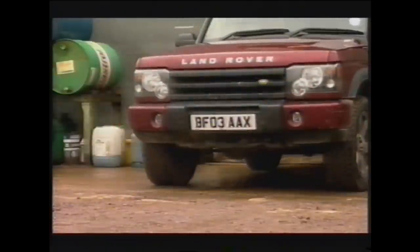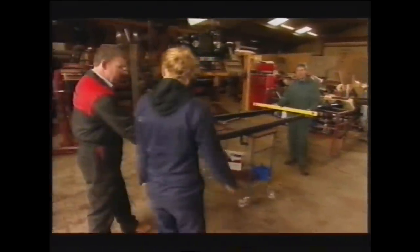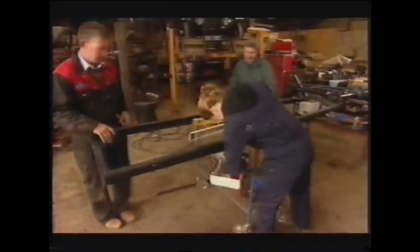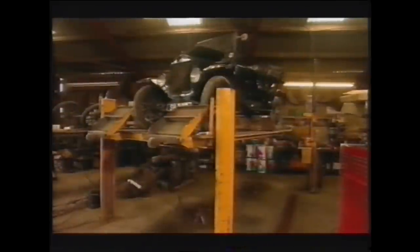When I got back to the workshop, all was not well. Neil and his assistant Peter had discovered a problem with the chassis which could literally knock us off track. We've got a hump, we've got a dip here where the engine sits — so we've got to get that out, and we've got to get rid of this twist. It's not surprising that the chassis has a bend or two — the banking at Brooklands was an unforgiving place, and with brakes little better than bicycles, a prang or two is inevitable. But what's the best way to fix a race-bent Ford chassis? Simply flatten it with another Model T.